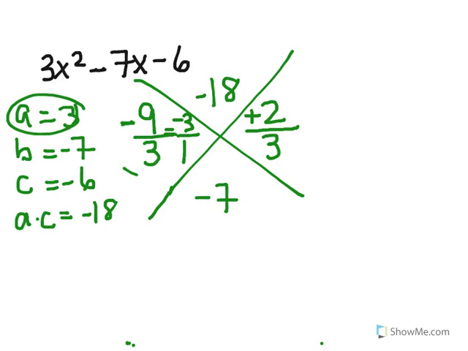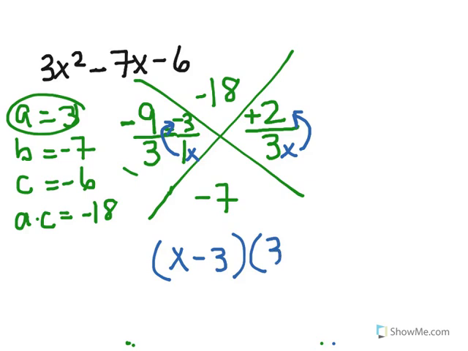But again, we get our factors by putting x with what's on the bottom and then using the top. So the factors on this one are going to be x minus 3 and then 3x plus 2. The bottom with the top. Now, if you want to double check your work, I showed you a way you could do that using your calculator, but we can also FOIL it and try it.